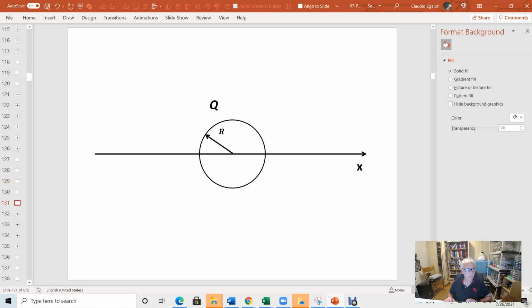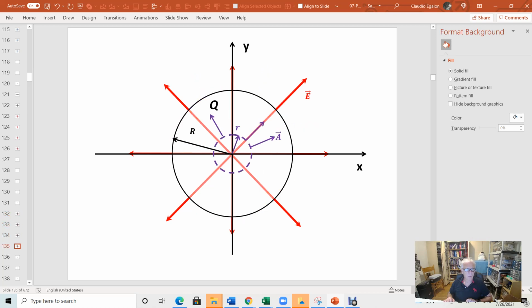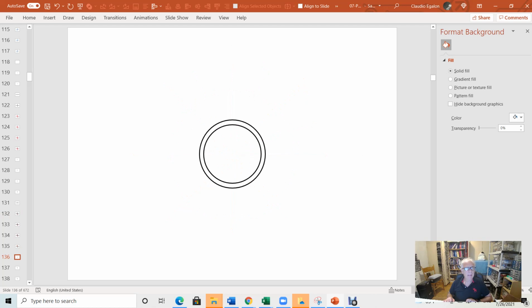What's the next one? Let me see. I'm not going to do this one. This one is difficult. We cannot do this one at this course level, okay? But I'm going to do this one here. It's a spherical shell now. The other one is more difficult, requires calculus, so I'm going to skip that one.